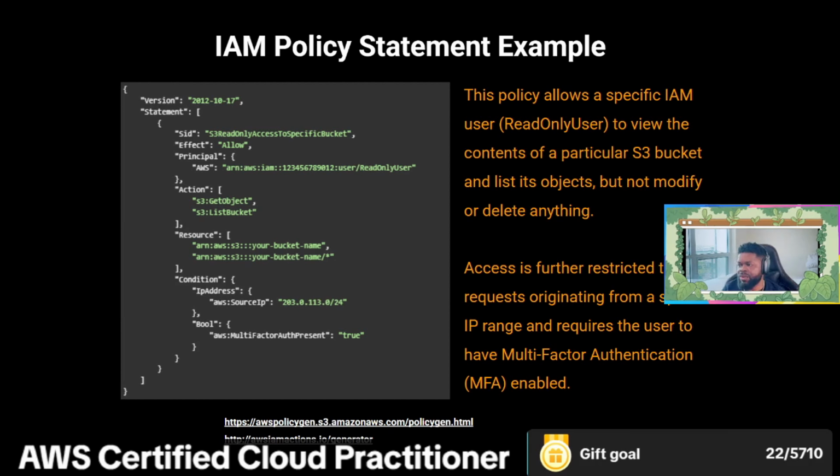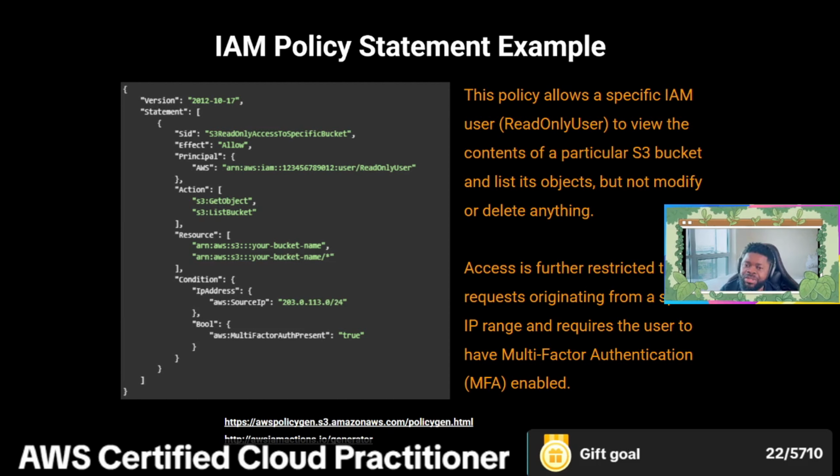Okay. So if you see here now, I said S3 read-only access to a specific bucket, that's the statement ID, meaning that's the name I'm calling that particular policy, right? The effect here, like I mentioned, is allow, meaning I'm allowing this person. Who am I allowing? There is a user there. So there's a principal, and it's an AWS principal. It has an ARN, and we'll talk about ARN as time goes on. But you can see it uniquely identifies someone within an account called a read-only user. In our own example, we created a TikToker, but here it's a read-only user, right?